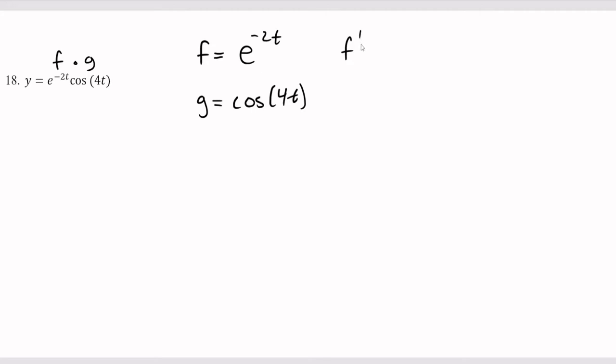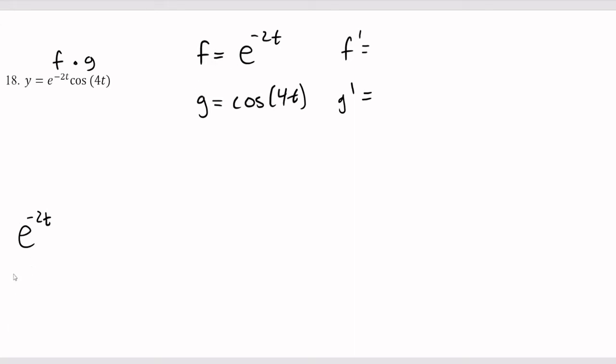Now just do your f prime and do your g prime. Well, it's not e to the t, so what do I do? Well, I have to identify here that this is a combination of functions, right? This is just a combo of functions. So we're going to take this off to the side for a moment. E to the negative 2t. Okay. Now, I know I was just using f and g before. We're just going to use different function names because we already used f and g.